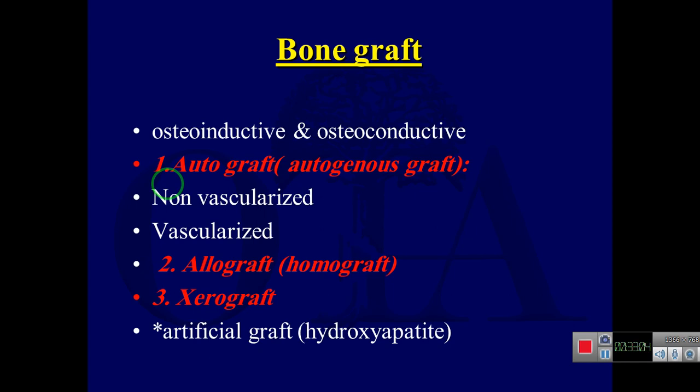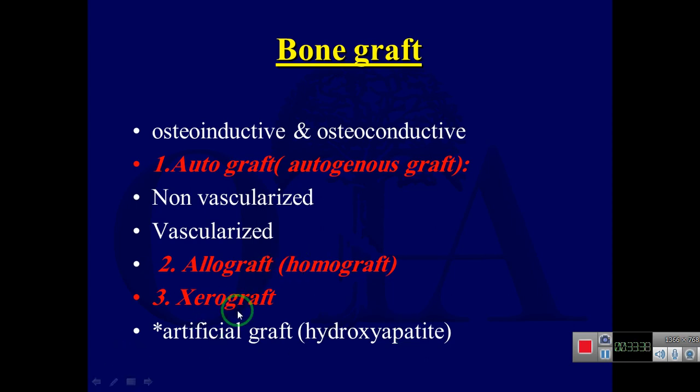The second type of bone graft is the allograft, or homograft. This bone is transferred from one individual, whether live or dead, to another of the same species. We take it from a dead or living person and transfer it to another person. They can be stored in the bone bank and it is particularly useful when large defects have to be filled. The antigenicity can be reduced by freezing, freeze-drying, or by ionizing radiation.